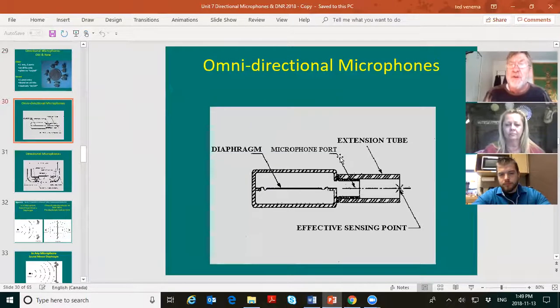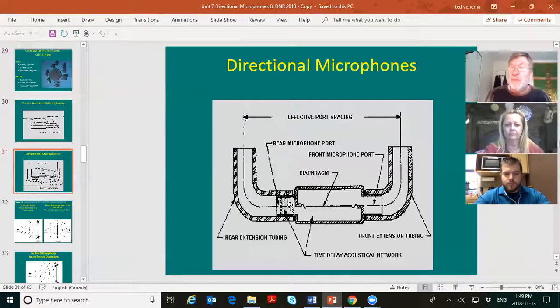They have two doors. This is an omnidirectional mic, not directional. It's got one doorway, and sound enters the doorway and moves the diaphragm. A directional mic has two doorways. And here's the diaphragm. What does a mic do? It's a transducer. It's changing sound into electricity. So look at, in this doorway, there's a filter. So let's watch and see how D mics actually work.